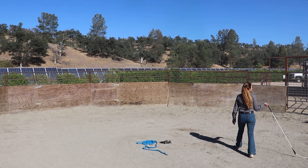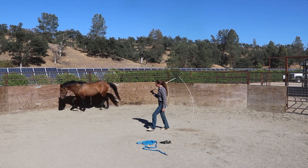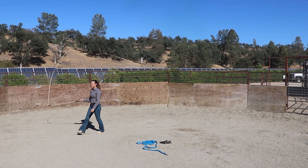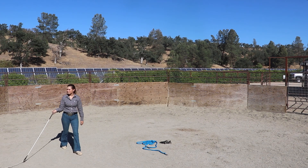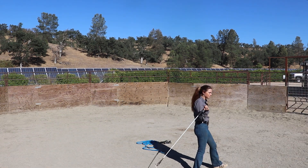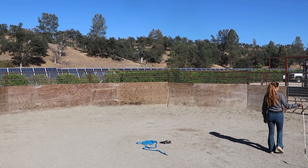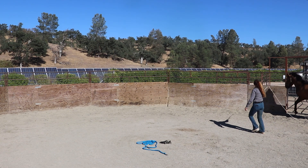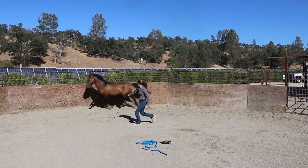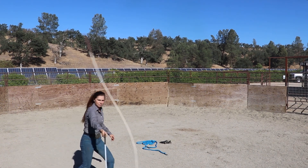Once I feel like he's got a little bit more of his energy out, I'm going to try to do the same thing again, just tossing that rope over. He's interesting — he had energy, but he's a little bit of a lazy character, so I know if I just left him in the round pen and walked out, he would just walk around and sniff things. Now I'm trying to get in front of him and have him change direction, and he's blowing me off right now.